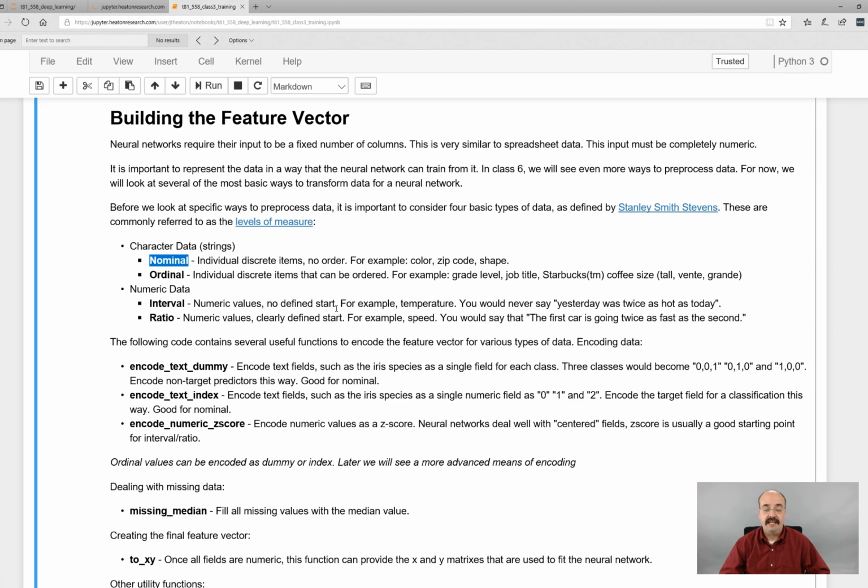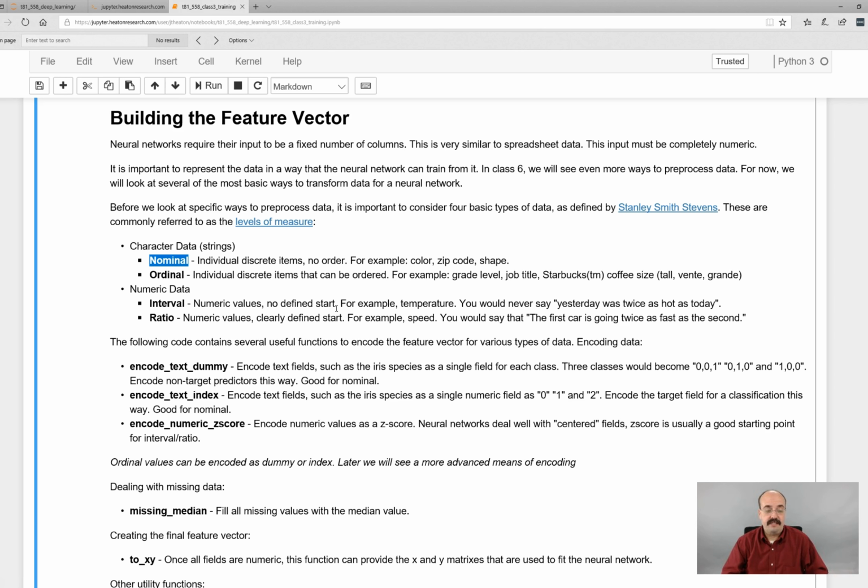The problem is, say you were doing zip codes, and there's quite a few of those. I don't know the exact number, but there's thousands, maybe 10,000. That would just be too many dummy variables, because you'd need a column for each of those, and then just one would be 1, the rest would be 0. So always try to find something else rather than doing the dummy variables. If you have to, go ahead and use the dummy variables, and we often do use them. We'll see many data sets where we do need to do this.